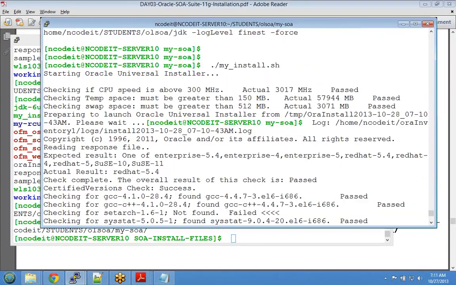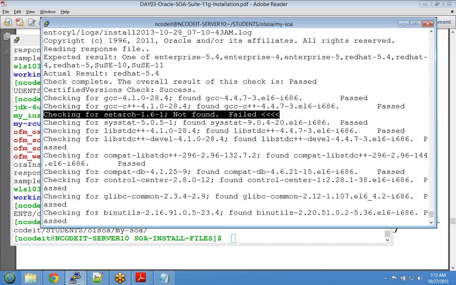See this one. This is where we have executed the command. Pass, pass, pass. See where it's failed. Pass, pass, pass, fail. Yeah. Okay. This is a generic error you will get always.